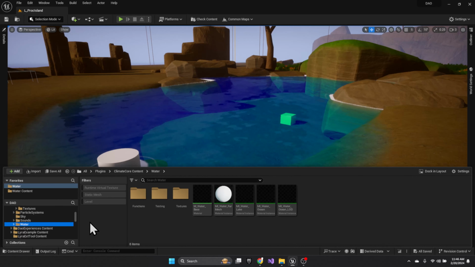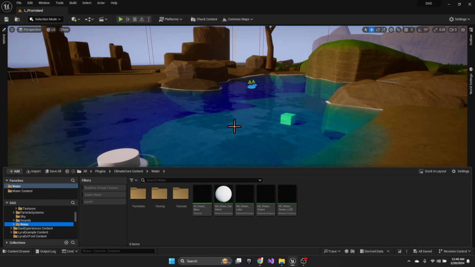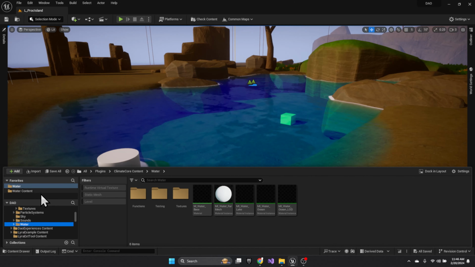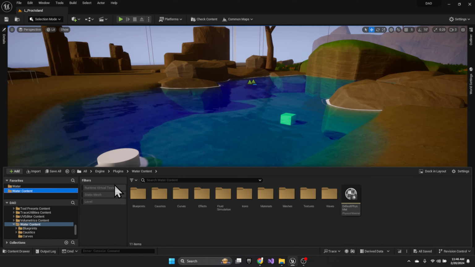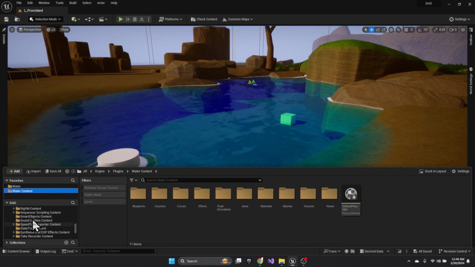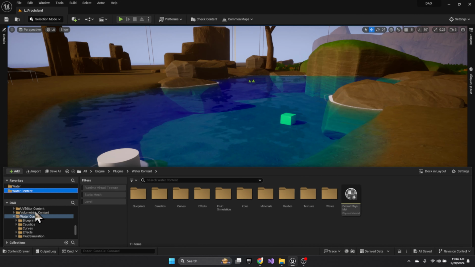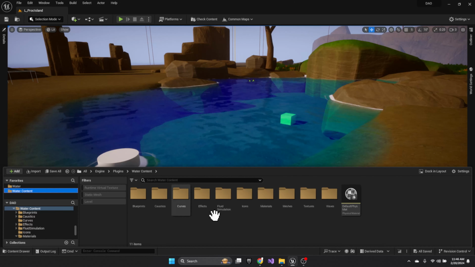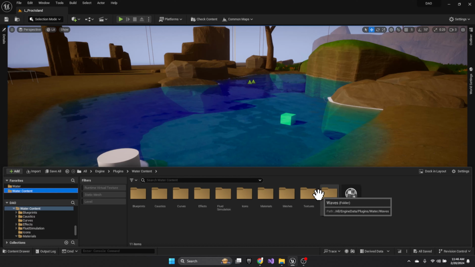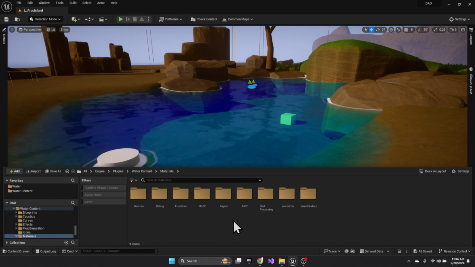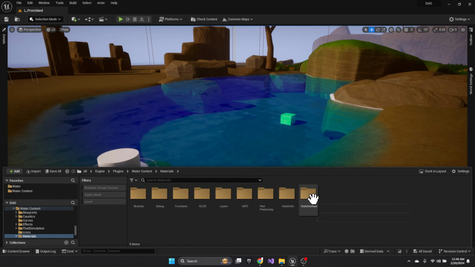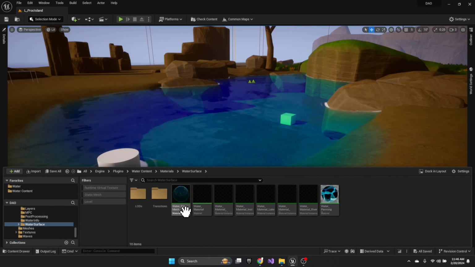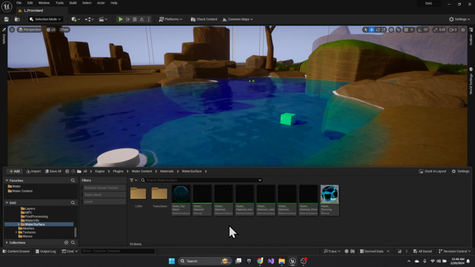If you drag in the lake or the ocean volume and navigate, this is just a shortcut to take you down into engine, content, water content, and then in these subfolders you will find the materials folder. In the materials folder, you'll find the water surfaces folder, and here you find a variety of materials and material instances.